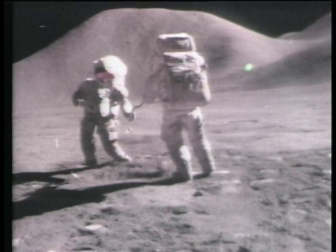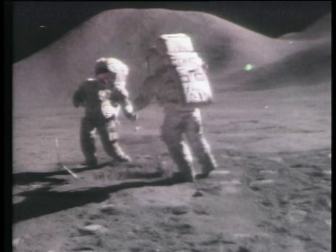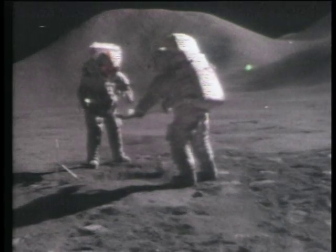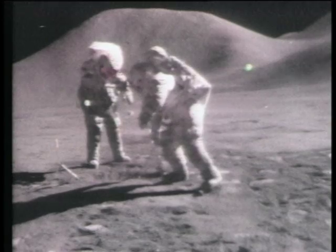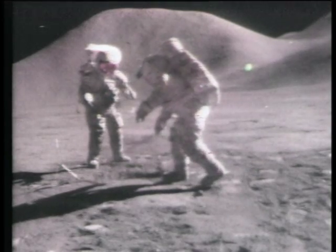Okay, when you finish that, press on with the drill. Rotate it a little bit. Can't need another scoop. Yeah. And while you're looking down in there, how deep do you think it is now?